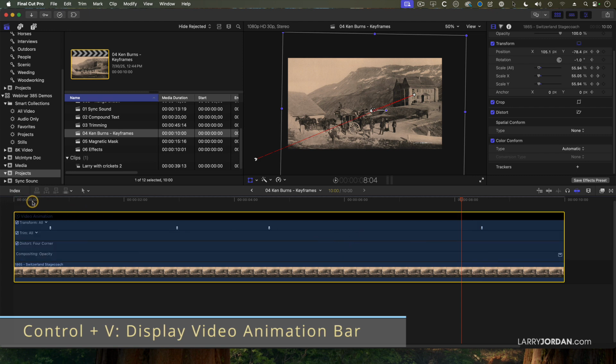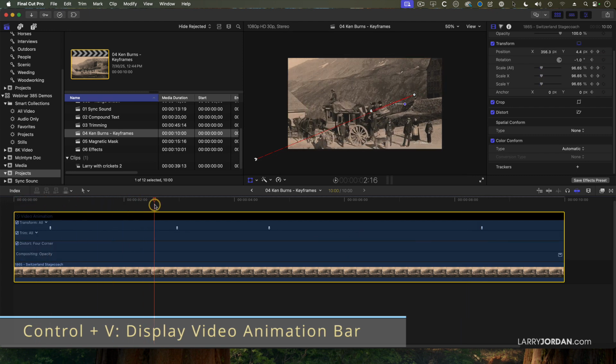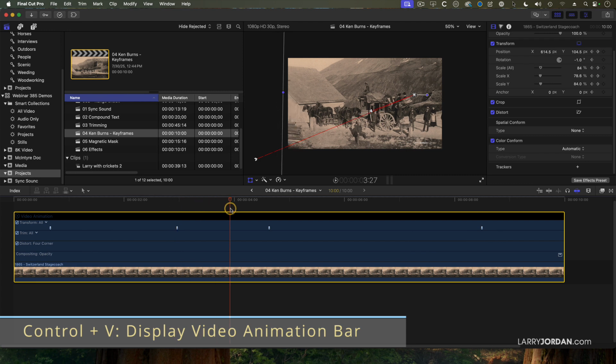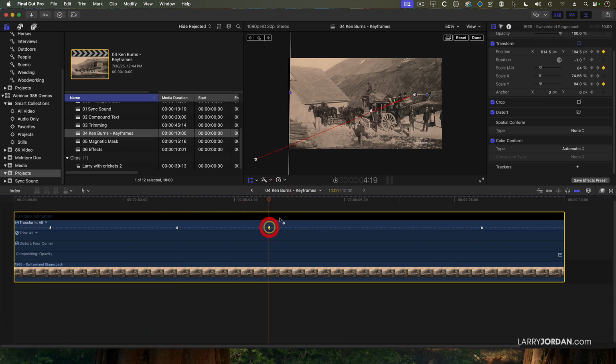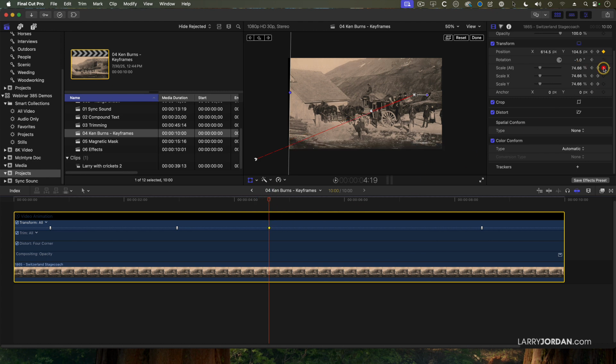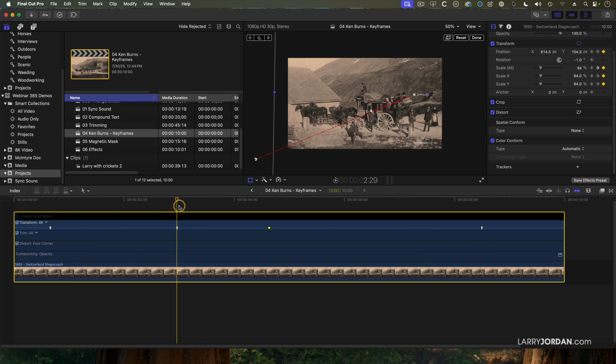This opens up the video animation window. That part looks good. That part looks awful. Let's click here. Oh, that's why Scale X was not lit. All right, let's just delete those keyframes. And let's try that again. So we're going to go here. And we'll delete this keyframe. And we'll delete this keyframe. I'm right mouse clicking on it. I want to have this keyframe go here.